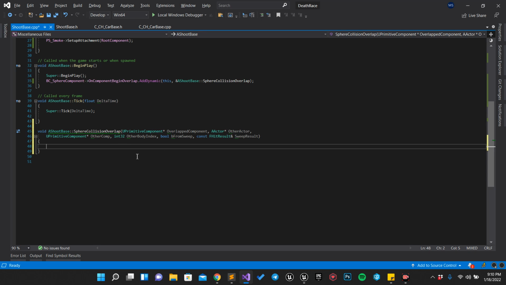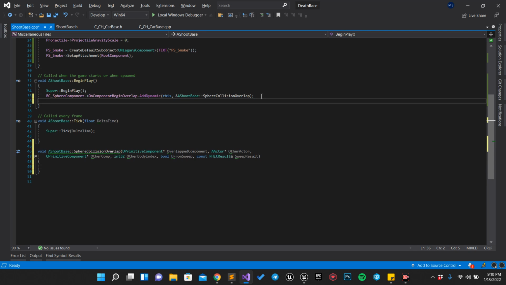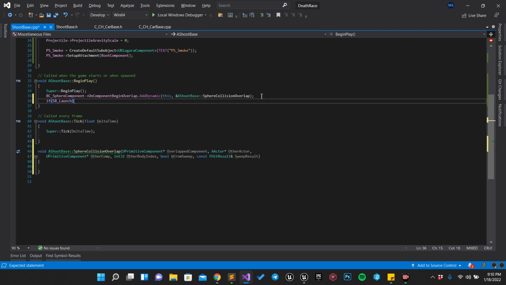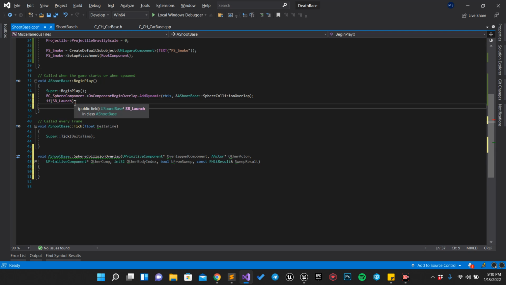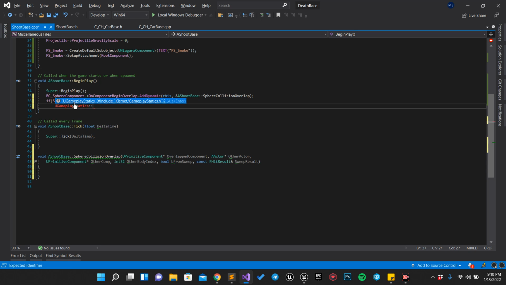Okay, and one more thing, when we spawn this in the environment in our world, I just want to have the launch sound. So SB_Launch, this is the sound base. If it does exist, so UGameplayStatics. See, we have to include this.